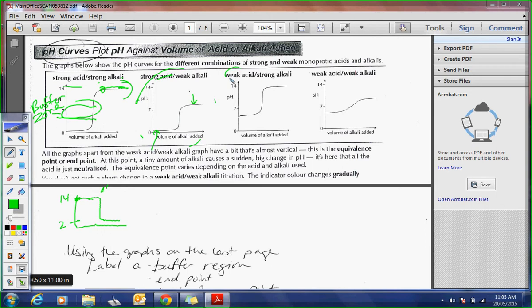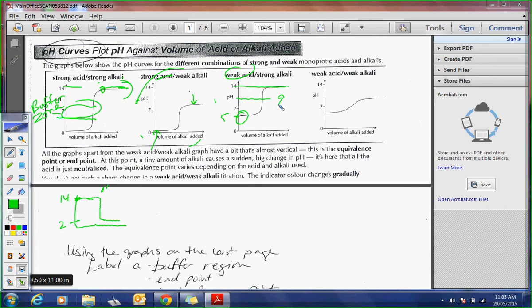Okay, so here's a weak acid, because you can see I started at a pH of 5. Do you notice this little lip here? This little hump before you begin the buffer zone? That exists in your weak acid. And then we end at a strong alkali pH. And here the equivalence point falls around pH of 9-ish.